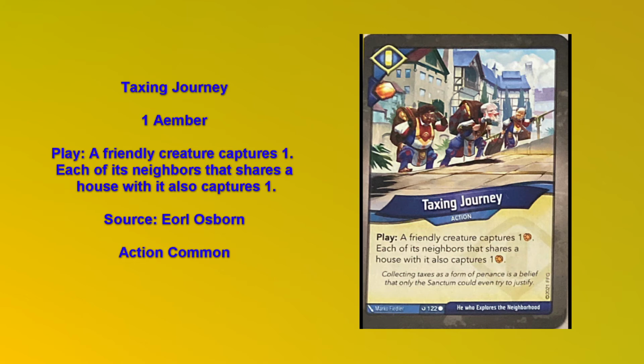Right. I think this is a better version of Terms of Redress, which was a card in Call of the Archons that had an amber pip and said, choose a creature to capture 2. This can capture 3, as you said, and also distributes them on different creatures. Right. So your opponent has to put a lot more work in to actually get the amber back. This is a common card too. So this can take people off key from 8.